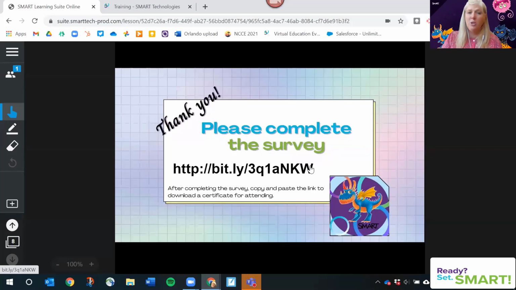If you want to extend the learning and you really want student accountability, it's important for them to sign in with their school credentials. In the near future, as we're building the infrastructure of Smart Learning Suite Online, there are all these great possibilities of collecting more data on the different activities your students participate in. That's our end goal, to give you all the data you need to help drive your instruction. Having students sign in is going to help collect that data.